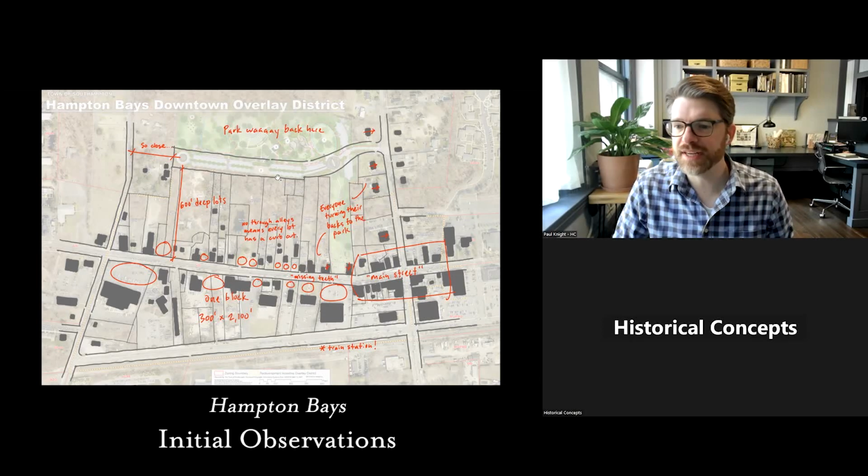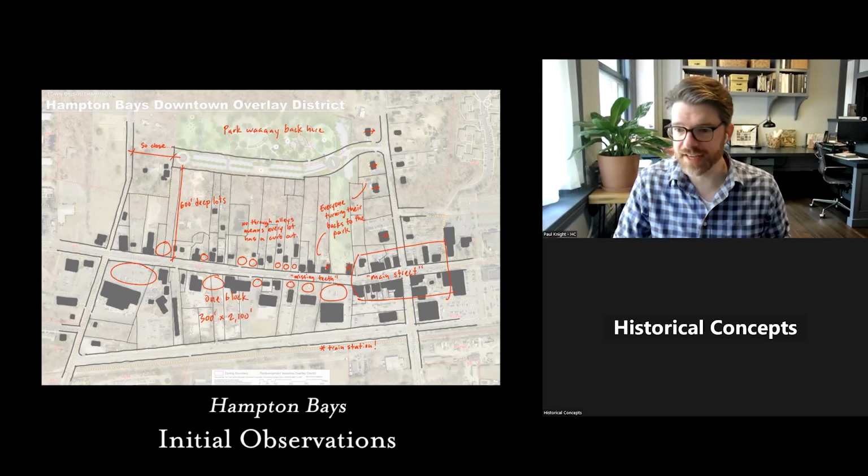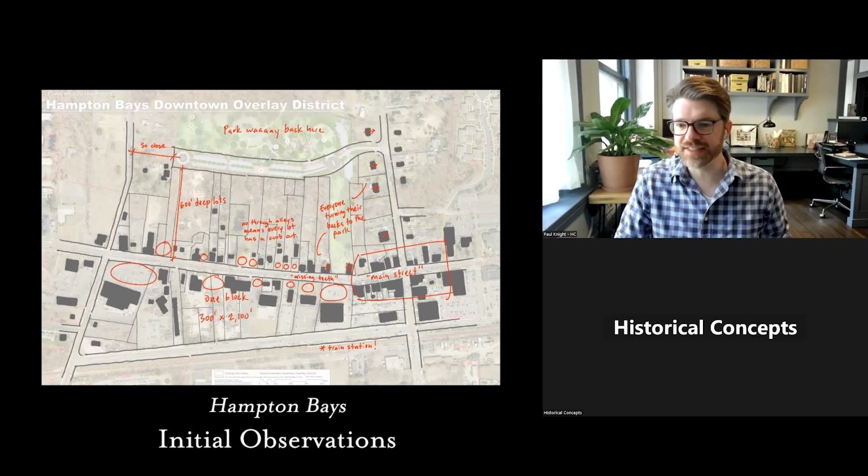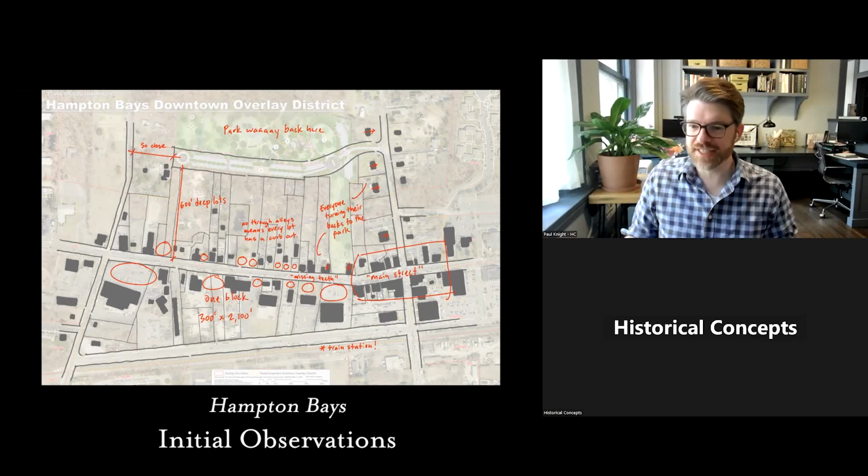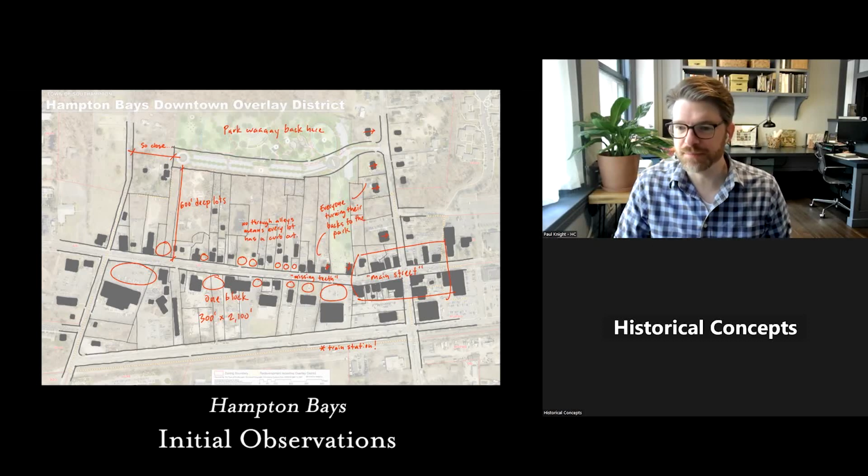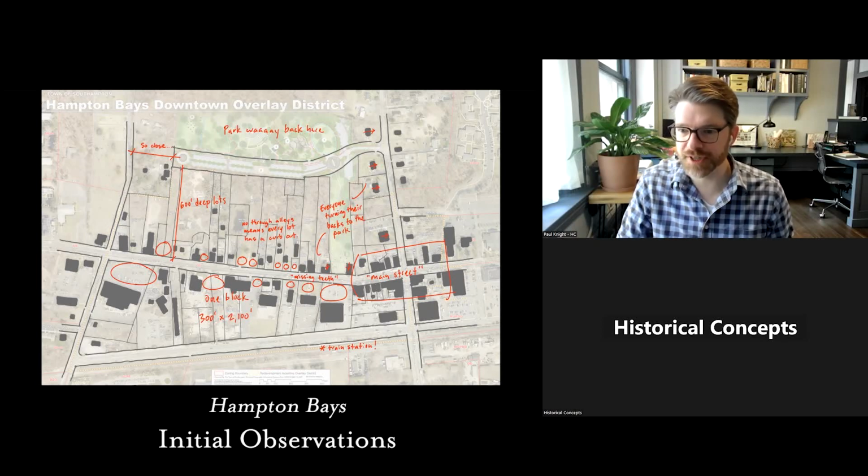And then here we have a train station that is operating like it's in the back of the town, but one thing we might want to think about is capitalizing on that train station and perhaps putting a street here.